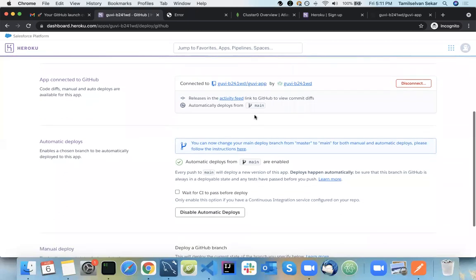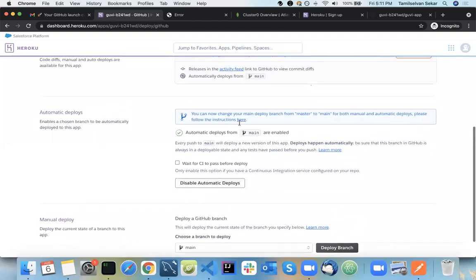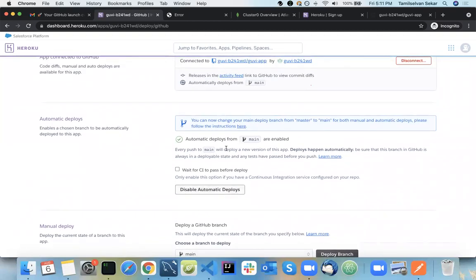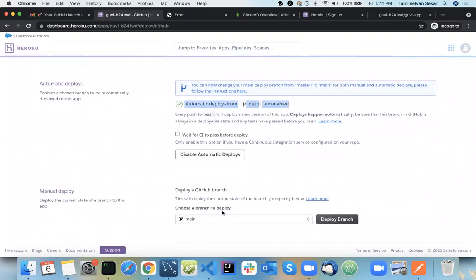Once you do this, you can enable automatic deploys and choose a particular branch. You can also disable it; just tick here for automatic deploys. I chose the main branch. Whenever I push code to my main branch, it will automatically get deployed to Heroku. At the first time, you need to use deploy branch, which is a manual step. Deploy it, finished.